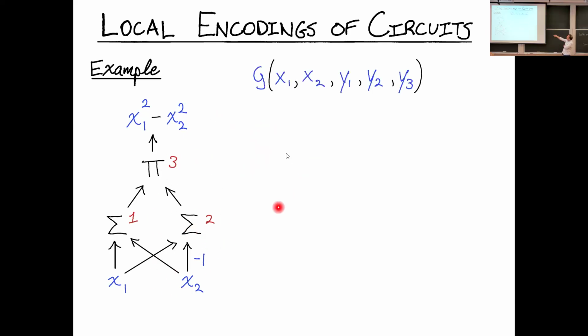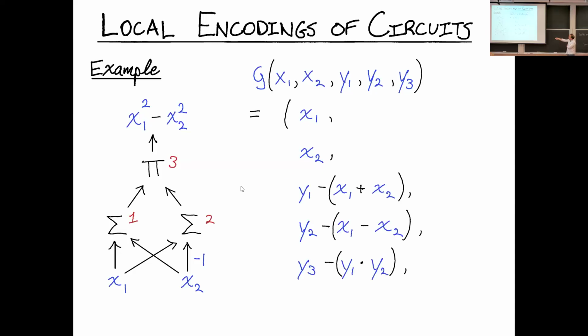So this generator will have 5 inputs. 2 of them correspond to the inputs of the circuit, and the other 3 correspond to the 3 gates of the circuit. Now, what are we going to do? Well, we need stretch 1, so we need 6 outputs. The first 2 outputs of the generator will just repeat the inputs of the circuit. The next 3 outputs of the generator will be polynomials that are intended to encode the computation. So if you think of y1 as capturing the value at this gate, it should be equal to the sum of x1 and x2. So we write down a polynomial which, if you imagine an implicit equals 0 here, is really an equation saying that y1 computes correctly.